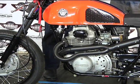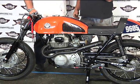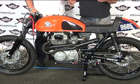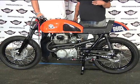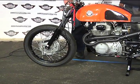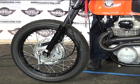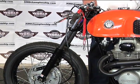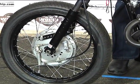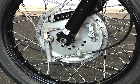We're real limited on what we can do with the frame. It's a stamped frame and a pop rivet, spot weld. So we can re-weld all the plates back up, take all the excess off, but we really can't change the geometry. On the front end, we put a Honda 71 CL 450 fork. It's a 35mm fork, a little bit bigger fork. And then we have to run drum brakes in these race classes, so we had to get rid of the disc. So that's the 450 front brake. We got aluminum Akront rims on it, so we lost a lot of weight there.